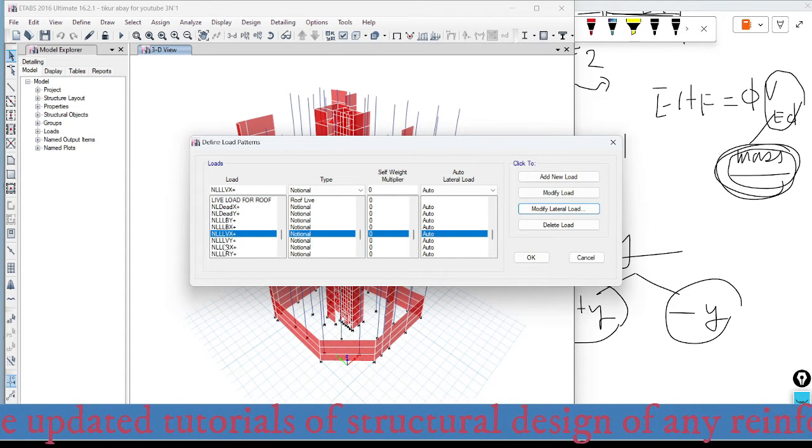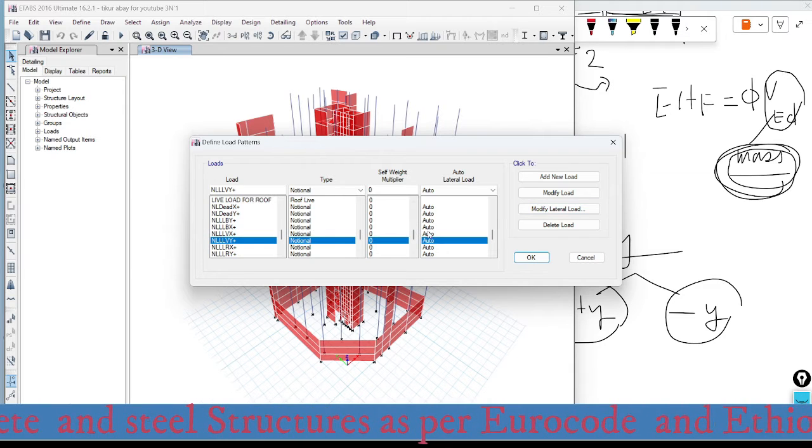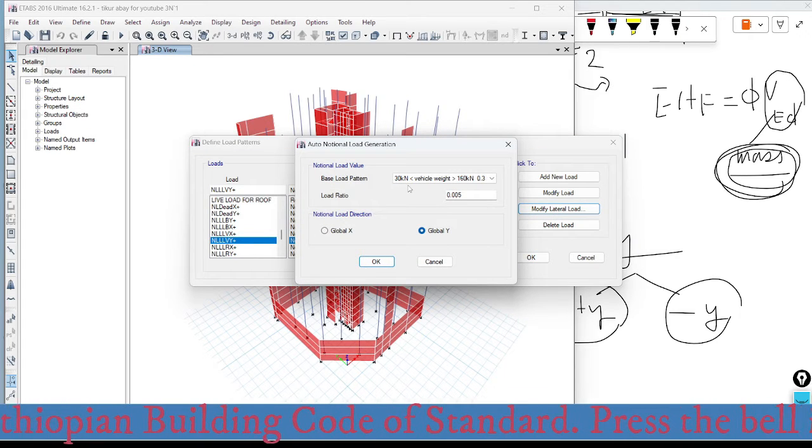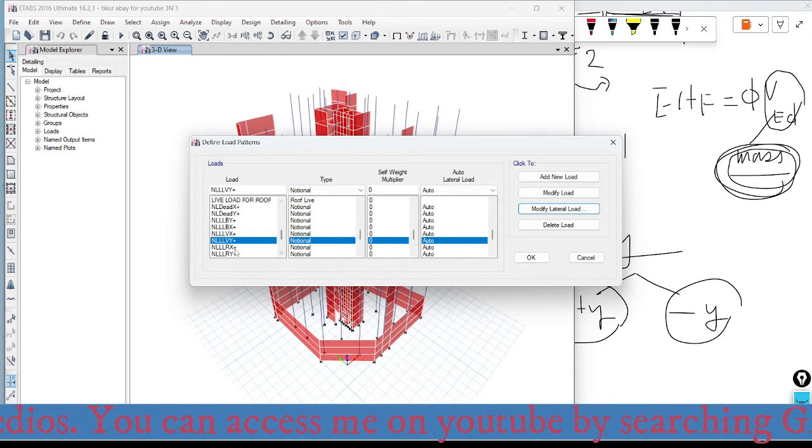Okay, this one. And I need to also define the notional load with reference to the live load for vehicles, in the y positive direction here. Just modify here. Now here the vehicle variable load or live load is selected, then 5%. Previously I defined it for x positive. Now I need to define it for positive y direction. Click OK.